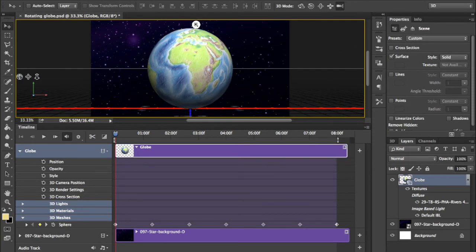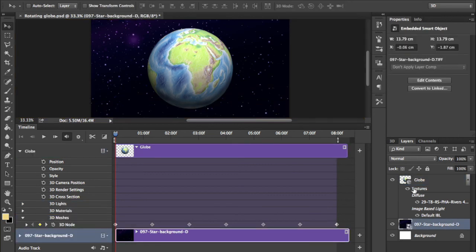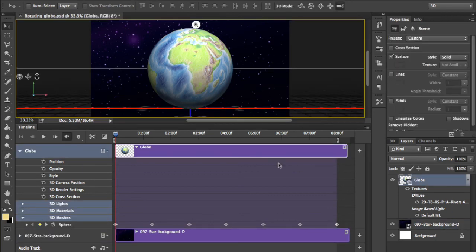When you open the file, you will see the familiar Photoshop interface along with the 3D and animation controls visible. You can toggle between the 3D and the static elements both on the Layers panel and on the timeline. The animation has already been set up with keyframes which provide the locations for the rotating globe, which rotates twice.